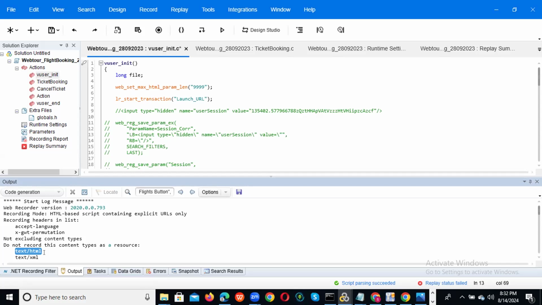We have to execute the script in full mode, then only we can identify the LB/RB of the dynamic value. And one more is the snapshot view or tree view. Using the source page option also we can do it. Like how many ways we can identify the LB/RB, already we know that.